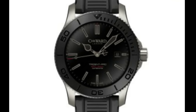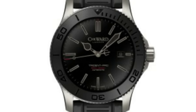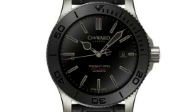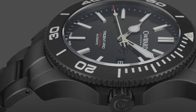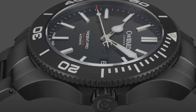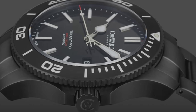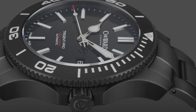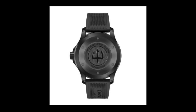It also has a different color dial with a sort of dark look, which I think could defeat the purpose of a dive watch, because visibility and legibility are paramount. The second variant is a fully DLC coated watch and this should give it a nice scratch-resistant quality. It does have a normal Trident dial — I don't believe it has the wave pattern though, which is a bit of a shame — but this should make this model much more legible than the other.